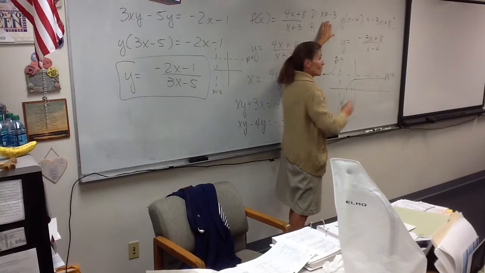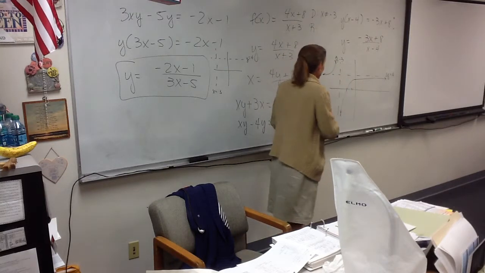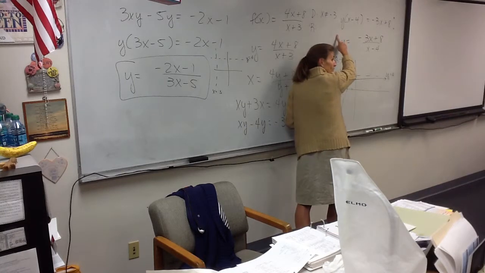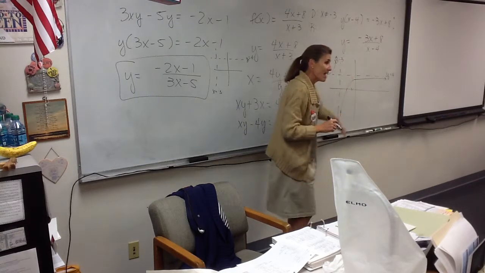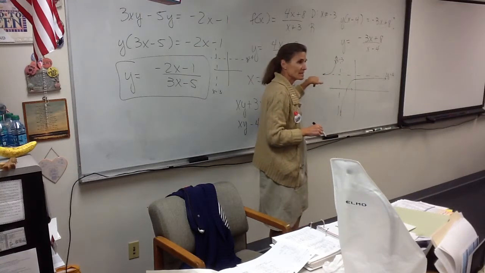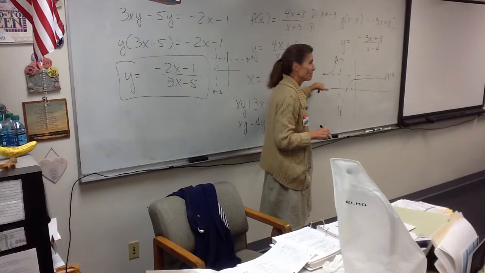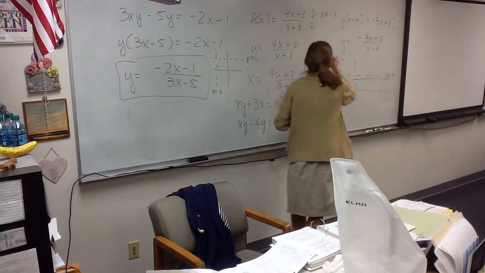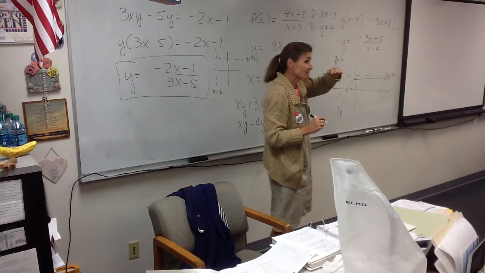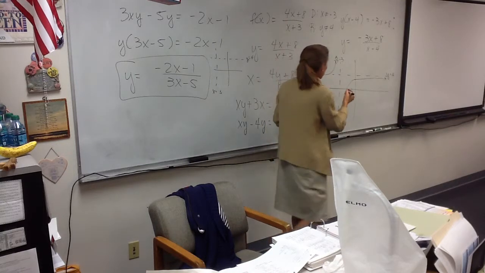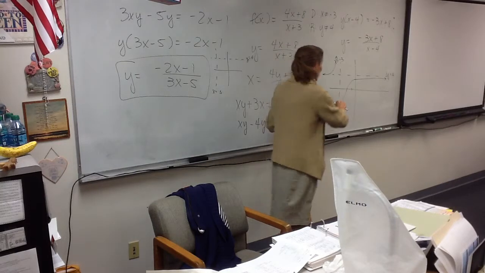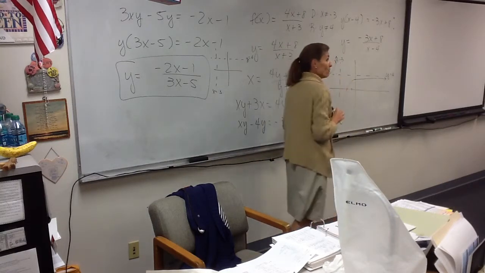You crank that out right away, good. When I talk to you about the range of this, how far down does it go? How far up does it go? Every y value is covered except one. What is the one y value that's not covered in this picture? 4. So your range is y cannot be 4 because you got an asymptote there. There's no point that has a y coordinate of 4. Do you see that? They have y coordinates of every other value, but not 4.